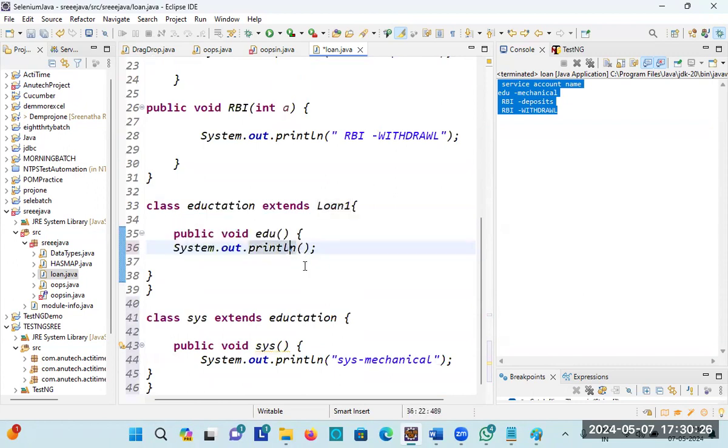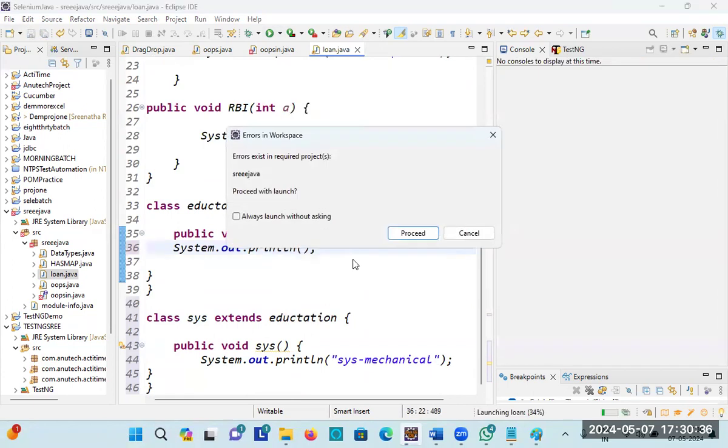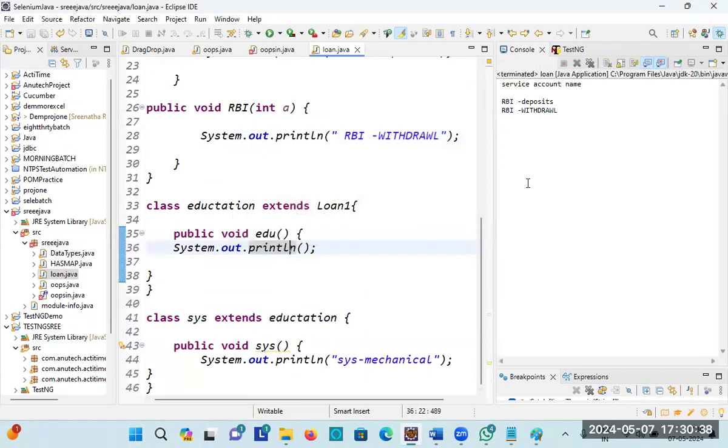Okay. You got it, right? So this is the second child under this. Now if I run this, see, we have the service account name.